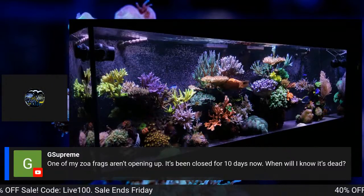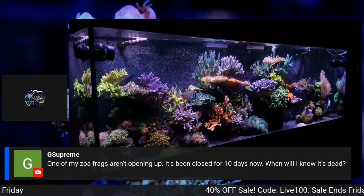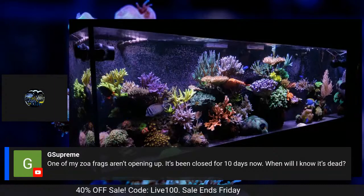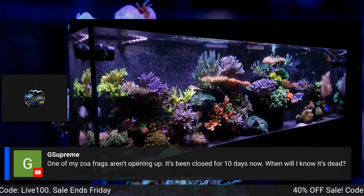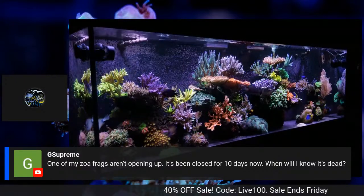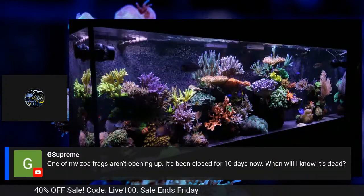In that case, you can move the frag, and it will adjust over time. The other reason is usually pests, like Zoa-eating nudibranchs, Zoa-eating spiders. Maybe you have a fire shrimp that's just chewing on it every once in a while, or even a fish. Those kinds of things will irritate the Zoa.